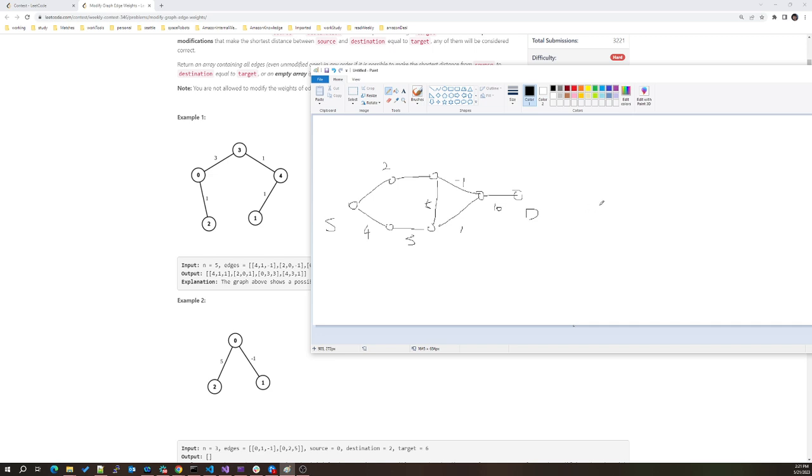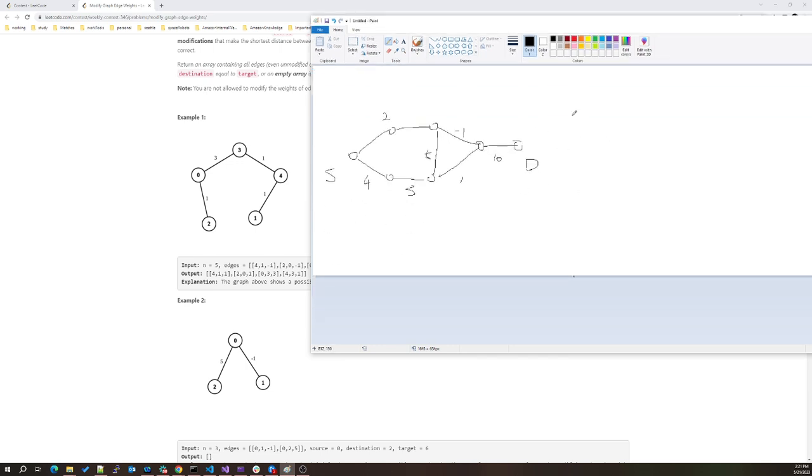Now, first of all, what we do is use the Dijkstra algorithm to calculate the shortest path with the source. In the first step, we select D as the source.